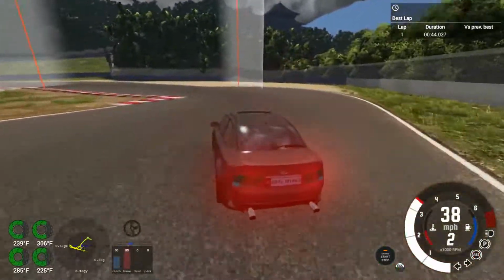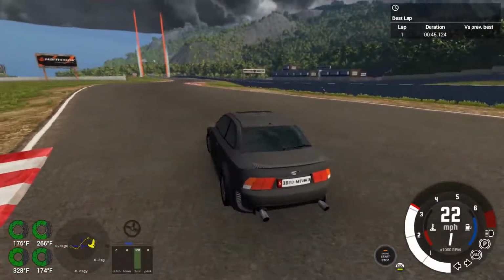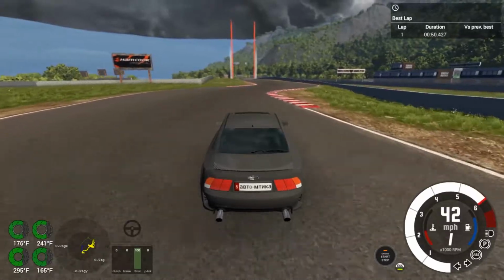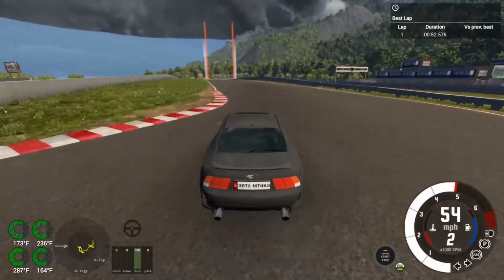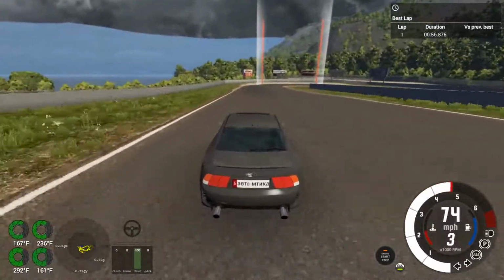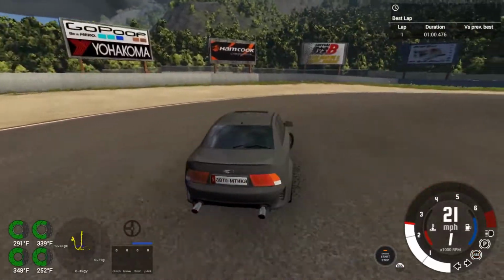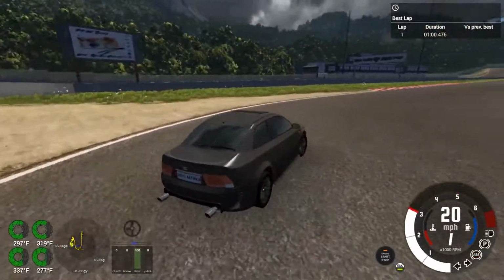At least this map actually is kind of interesting in the sense that it does have different sections. It's one of the better tracks that I've seen so far, in the sense that it does give you different scenarios for the car to try itself out in. And brake early here because this is a very, very tight U-turn. And I already overshoot it a bit, but that's fine, we're still going.